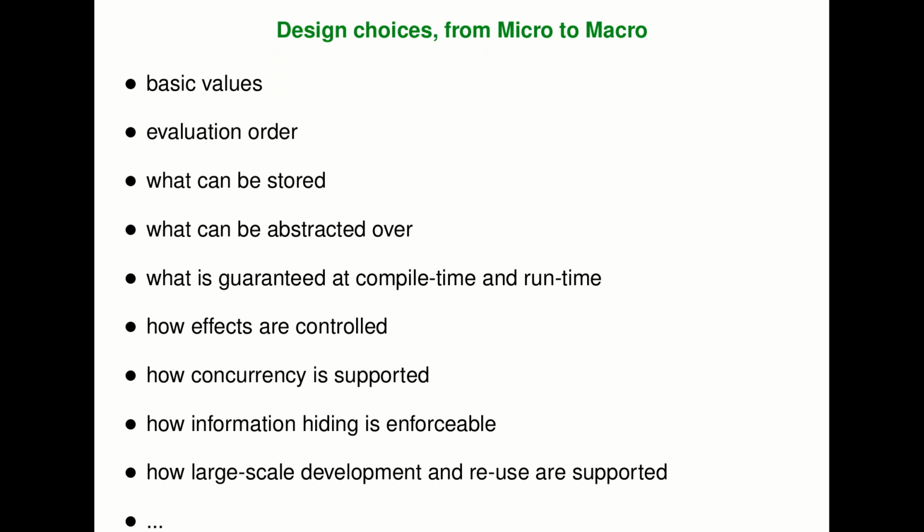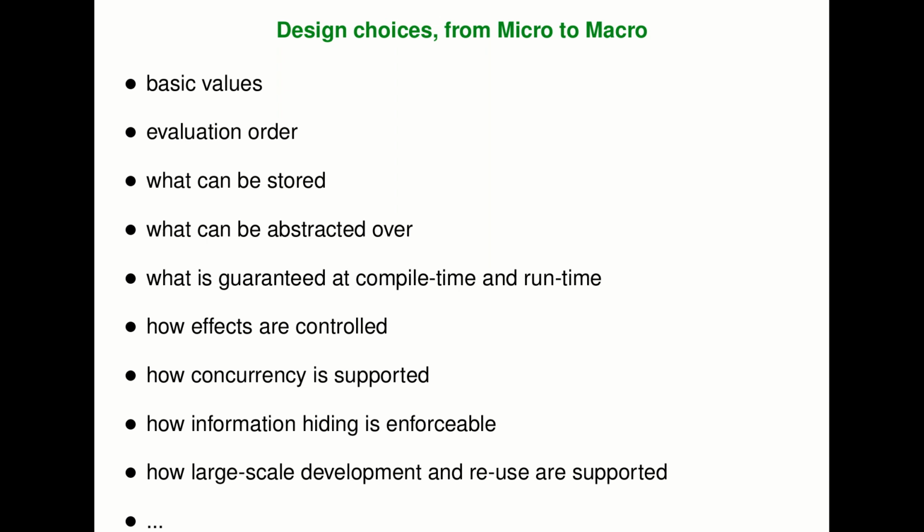And all these choices about how your runtime behavior of your program and how your runtime representations work also affect what kinds of compile time and runtime guarantees that you can offer. And if you start thinking about what kinds of guarantees I can offer, you start thinking, okay, how do I keep control of effects? How do I support concurrency? Things like this. So, for instance, the Haskell programming language is famous for its support of monads, which are a type system feature for controlling when and where effects happen.